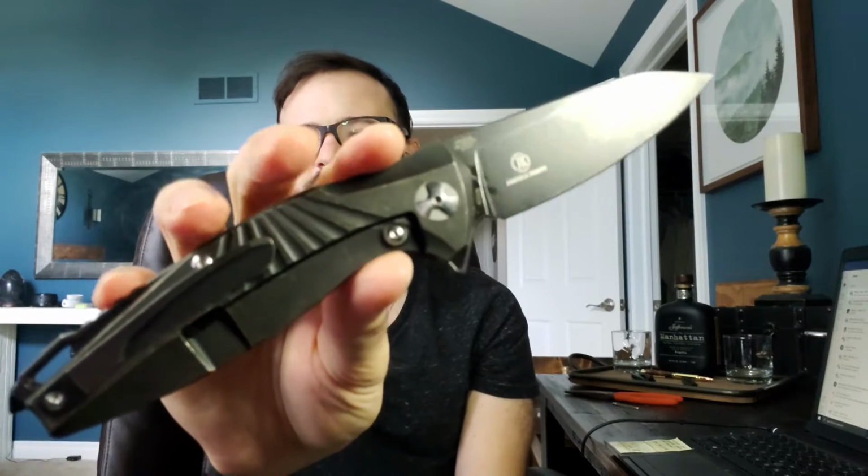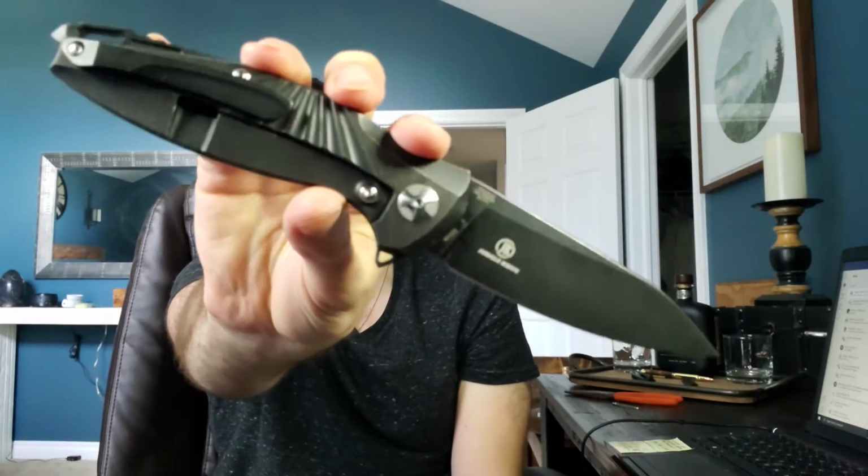Hey everybody, Corey here, coming at you with another knife review. This time it is of the, what is it? The Defcon Knives Mako.